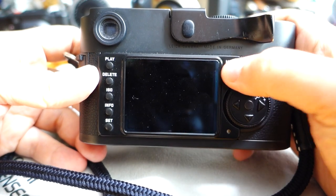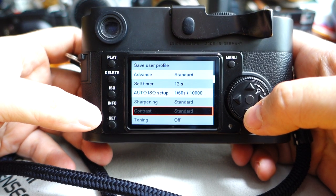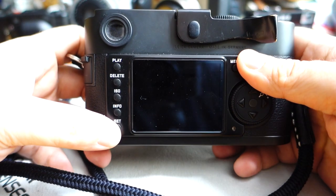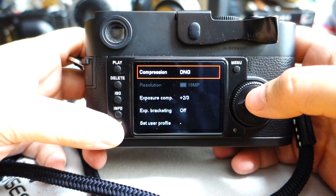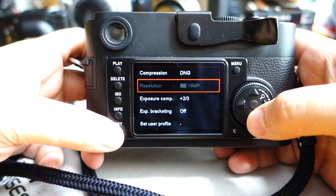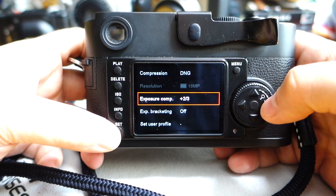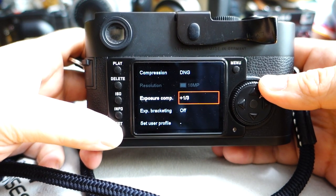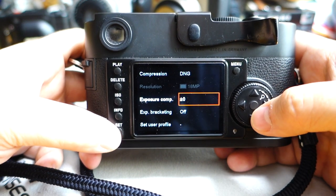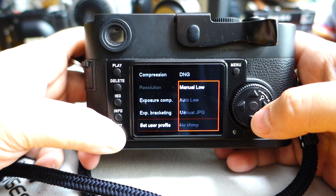Then you have the menu button. The menu is quite standard. I'm not going to go through it. You can set certain things, but not many. And then if you press the set button, you can set the compression or the image type. The resolution in this case not, because it's digital negative, raw files. The exposure compensation you can set, but that you can also access directly through this wheel. And then you can set exposure bracketing, and you can define user profiles.